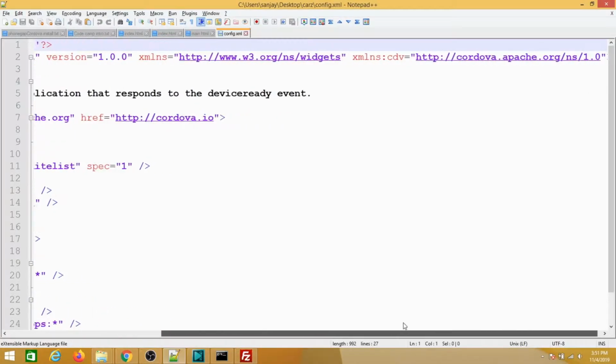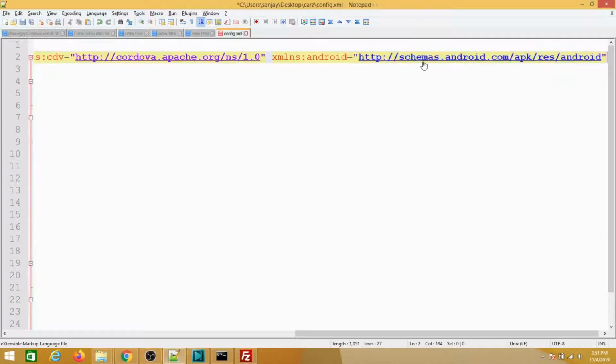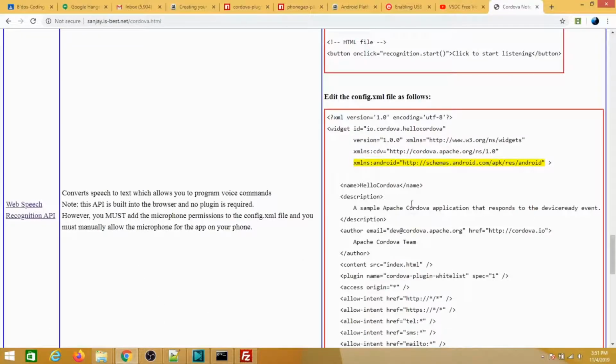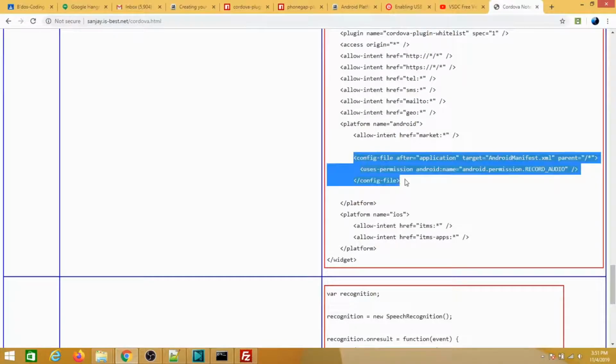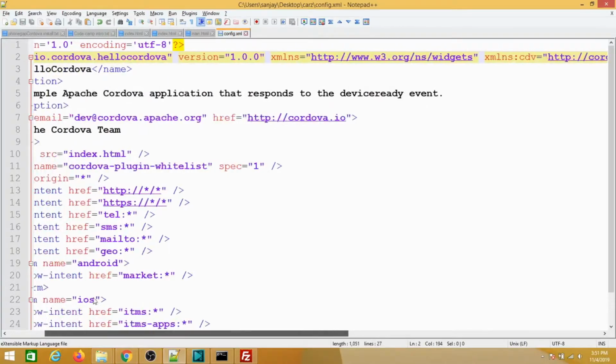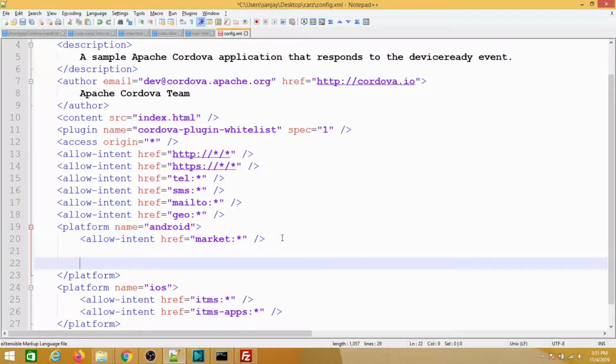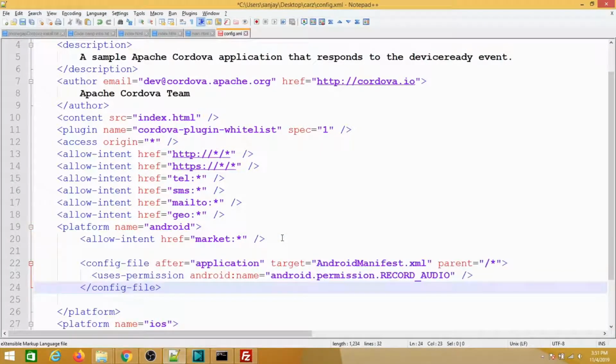Now let's scroll across. Let's add that line we copied to the end. Save that. Also, we need to add this line here. So let's copy that. Let's go back here. And right where we see platform name, Android, let's add it under that intent there. Let's add it config.